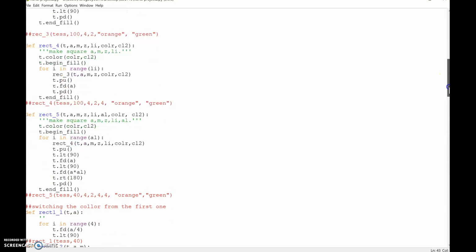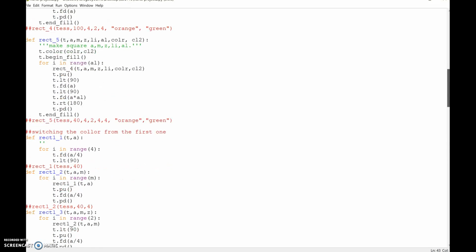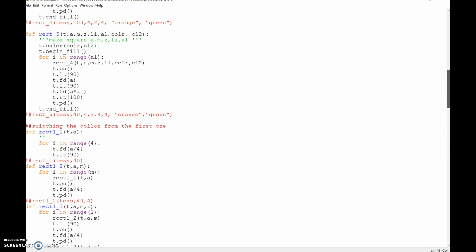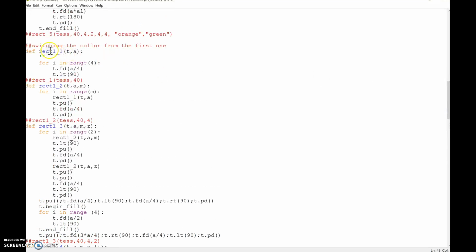Until for like a 5, I have 4 different sets of functions for my first pattern. And then I switch the color from the first one. Here we go.